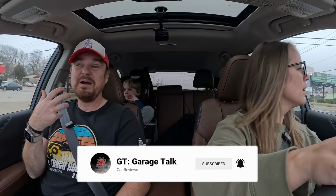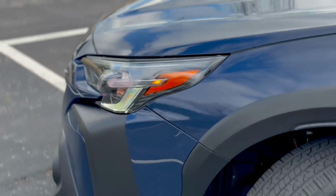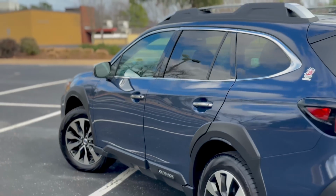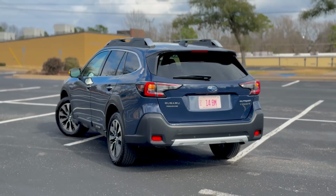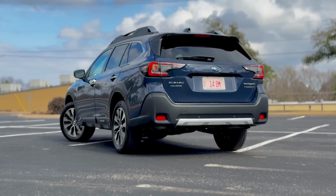All right, Holly, you've been living with this one more so than I have while I've been in Chicago for the auto show. So I'm sure you've formed several opinions of this one. But first, I must ask you, what do you think of the style on the outside of this Subaru Outback? Well, I do like the style. It is more of your traditional style where they've veered away in recent years to more of an SUV look, typical looking SUV. But this one's more of your traditional style, and I really like this color.